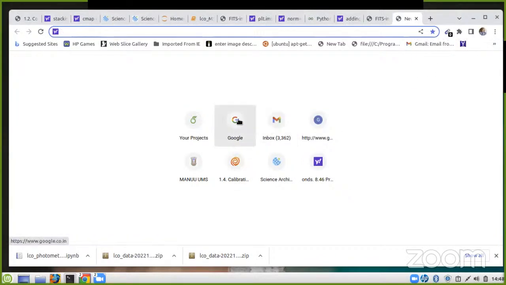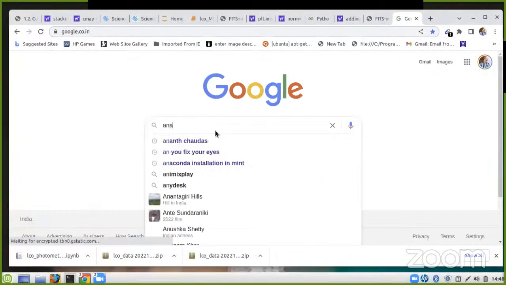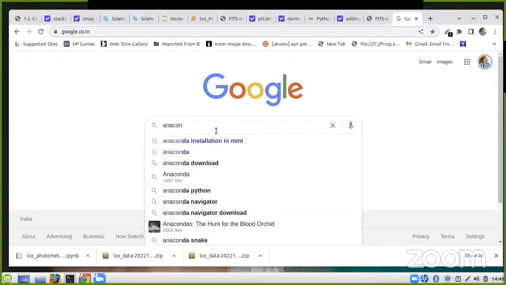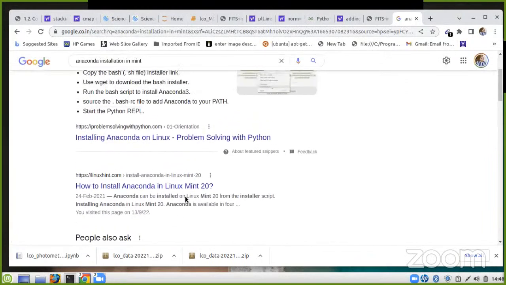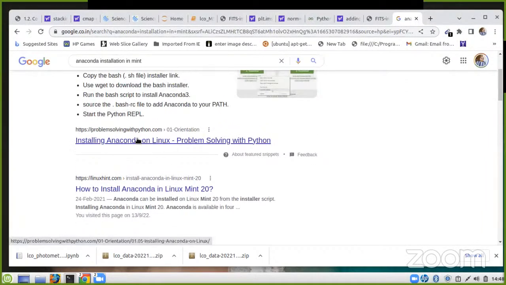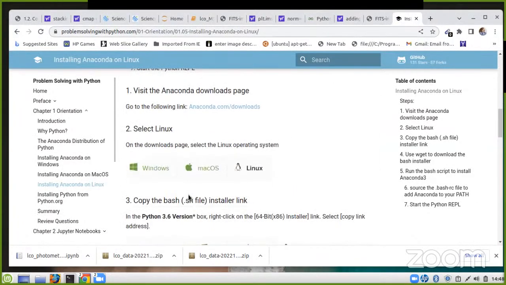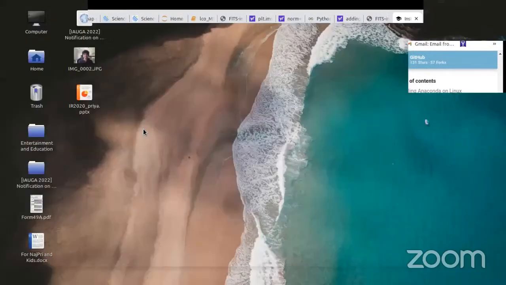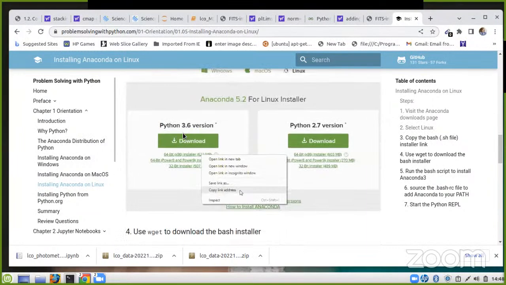So the best way of installing, if you want to have Python running and Anaconda installation on Mint or whichever Linux operating system you require, is to go to that location and download it. It generally gives you a file. For example, you can select Windows, Mac, or Linux. And in Linux, you can see which version you want, 3.6 or 2.7. So go for the higher one.